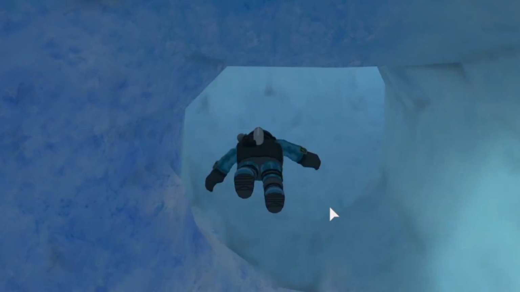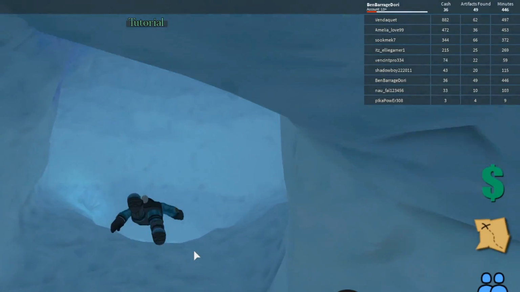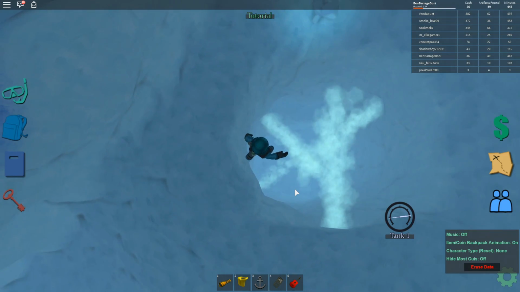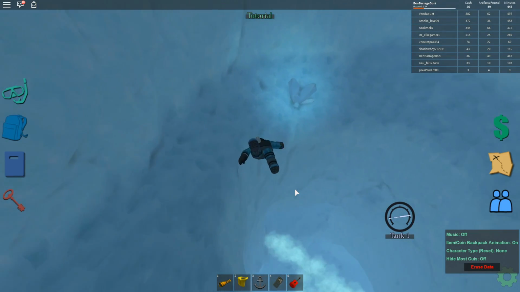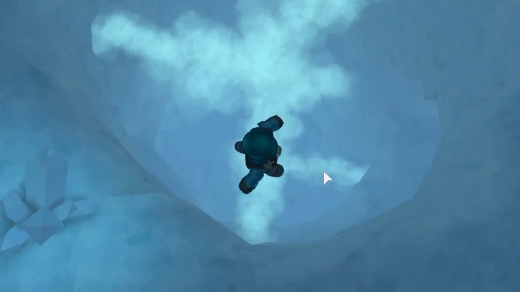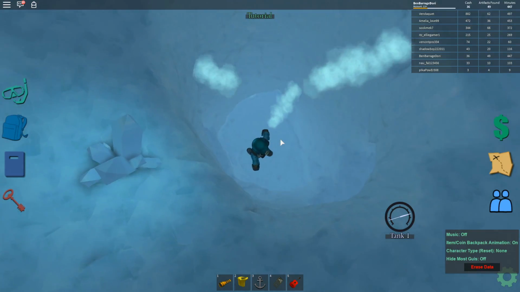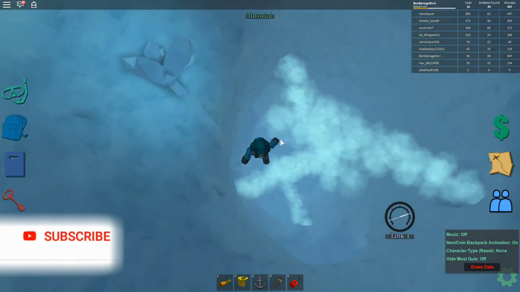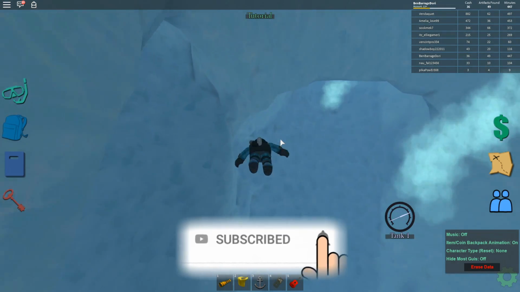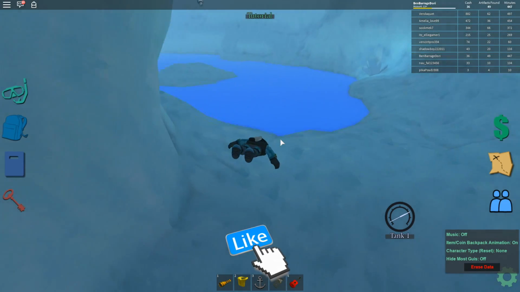Whoa, that's deadly. Oh my gosh, that thing was so fatal. Look at my health here. I'm almost dead. Wow, this area is really dangerous. You could easily die. I think I'm supposed to go down there, but it looks pretty deadly. I don't know, guys. I guess I just gotta. Oh man, I hope I don't die. But let's do it, yeah. Let's go, let's go. Oh gosh. Okay, we're here.